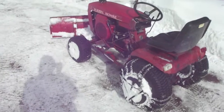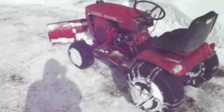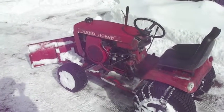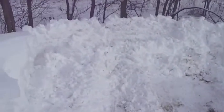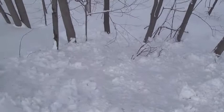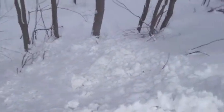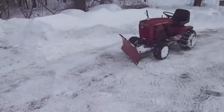This little tractor, it's worth every penny. I just made a video the other day about it, and how worth it is to me to have it, because obviously these snow piles are huge, and I was able to take even this snow pile here and get it pushed back enough so that we could drop it over the hill. And it gives me some room. I mean, that's a lot of snow I pushed down there. It gives us a lot of room to be able to just put more snow, because they're talking about more snow this weekend. If it happens, it happens, and I'll have to push it in.